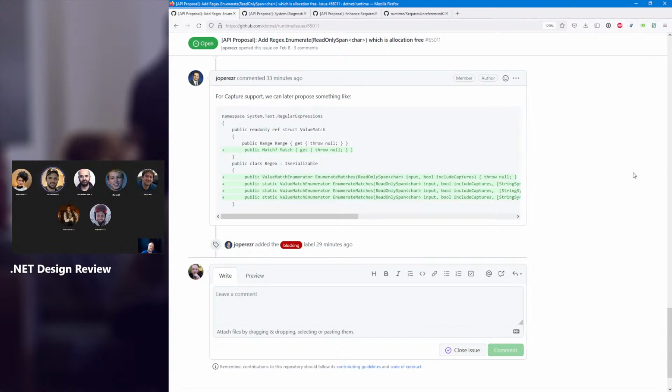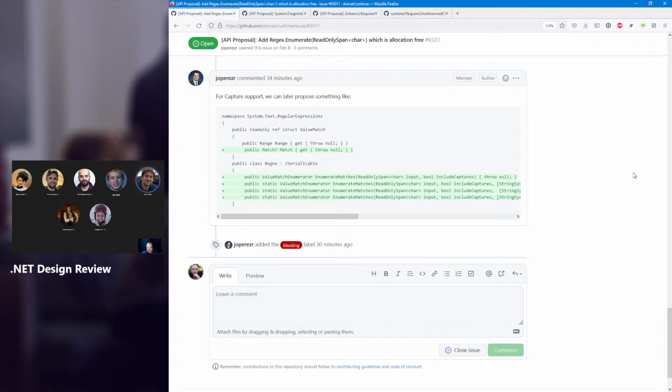Well, at the time when we're creating the value match struct, we could pass in the original read-only span and the actual match, and then when we're building this match object, we could call the toString in there, which would cause all of the groups, captures, and all of that to have the right value.